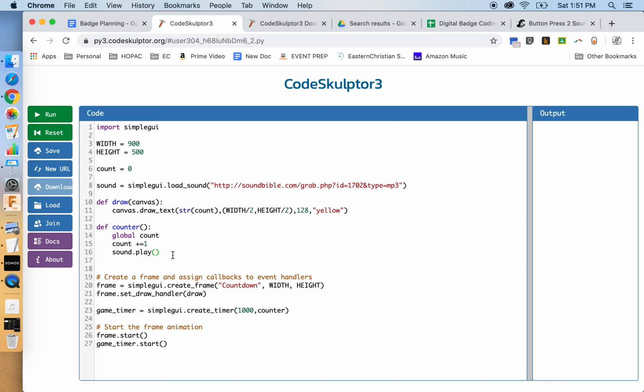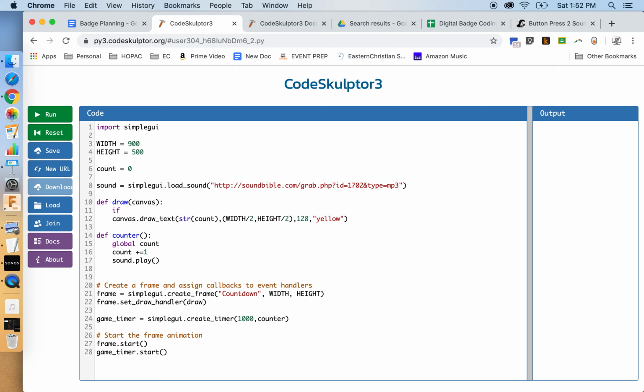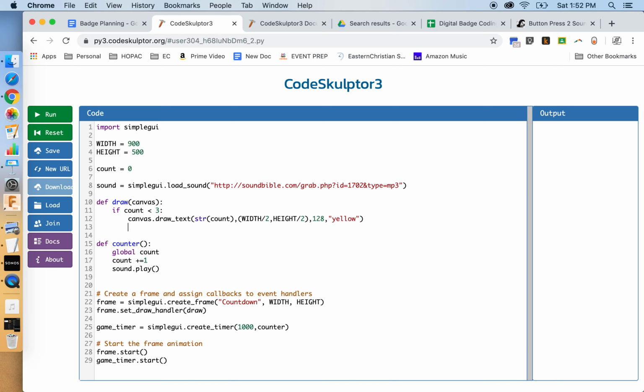Now, what other things can you do? Well, one thing I played around with was changing the color. That's not that hard. We have a counter, and we can basically create some if statements. So if my count is less than 3, I could make it yellow.